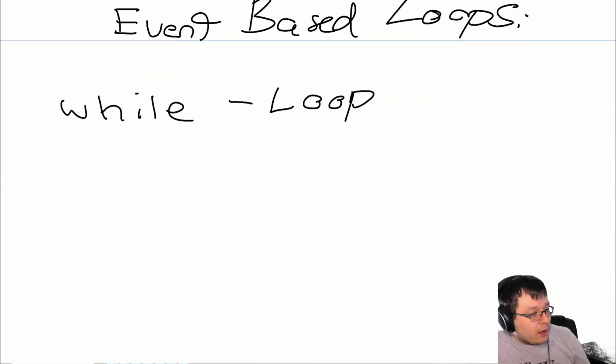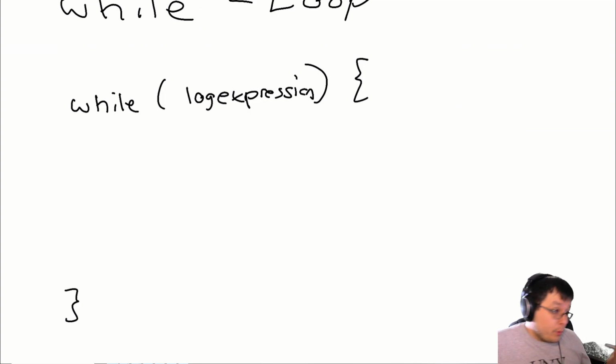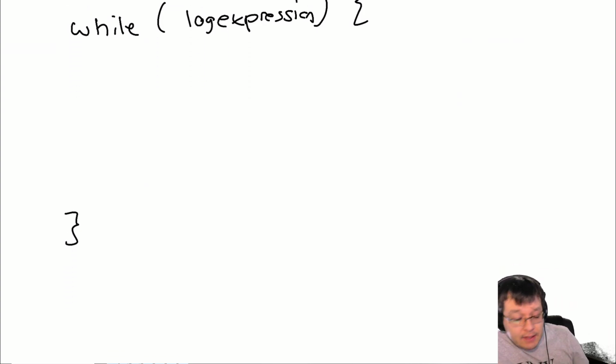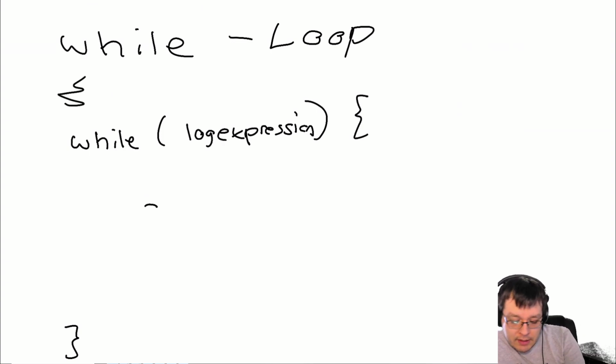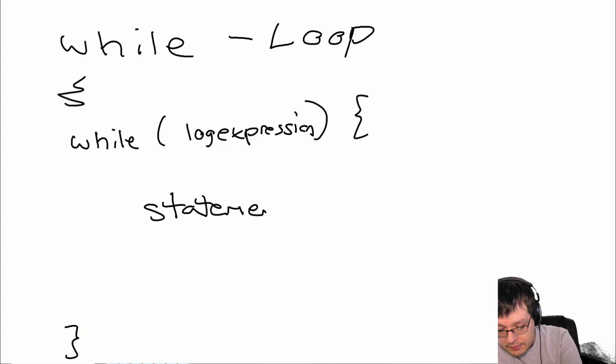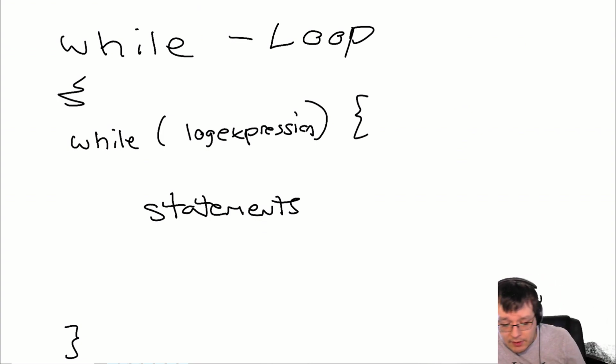Okay, a while loop looks kind of like an if statement. While is, of course, a reserved word. So you would write the word while, and then you're going to put in here some sort of logical expression, just like the if statement. And then you're going to put your curly brackets. Of course, scoping rules come into play because of the curly brackets. When you finish the code that's looping, you're going to put another curly bracket. Then of course you have some code down here and some code up here, but that doesn't matter. In here, you're going to have a sequence of statements, or other things. You could have another loop inside if you want. That's called nested looping, just like you have nested if statements, okay?